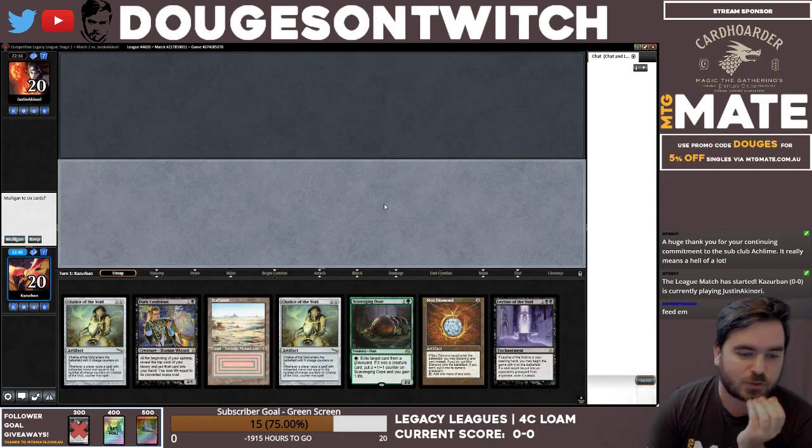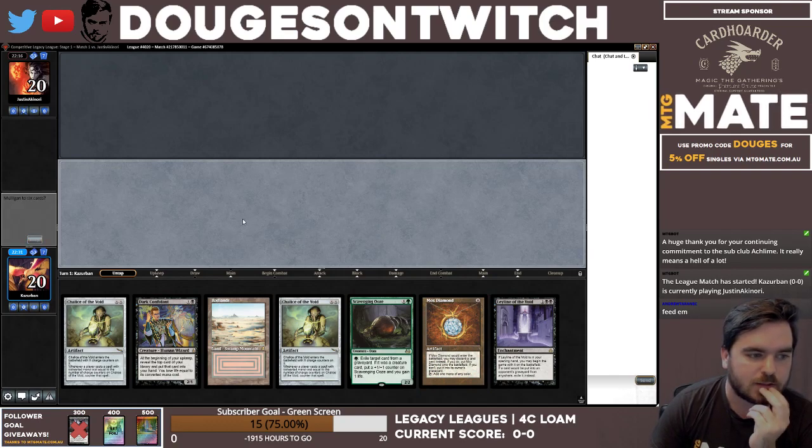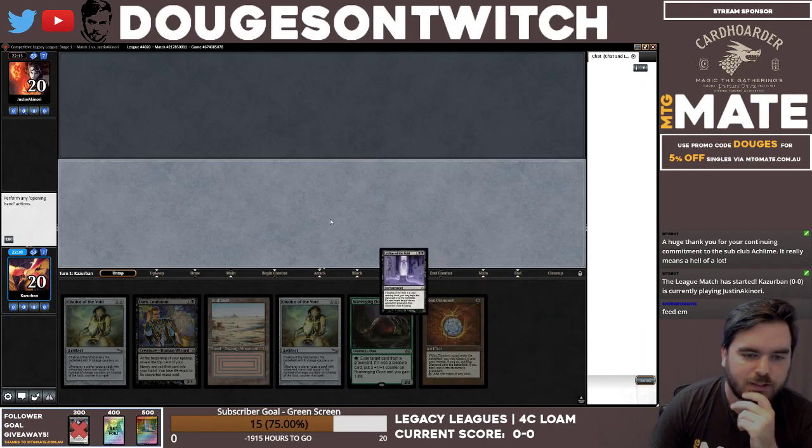This land's pretty sweet. So we had a Leyline, a Chalice for 0, and a Chalice for 1. We actually don't because we have the Mox Diamond. But I think we'll keep this, definitely. We'll play the Leyline.